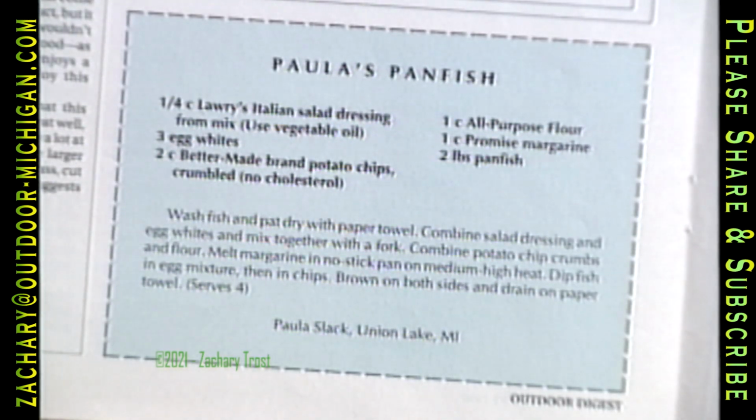Not only is this recipe delicious, it's easy to prepare. Now, I know a lot of you don't have ice fishing available to you in the South, but think about the techniques we use, the light line, the little baits, the little lures. Believe it or not, these are dynamite panfish techniques in the summer. So try them. If you can, get outdoors this weekend. It's a great place to be.